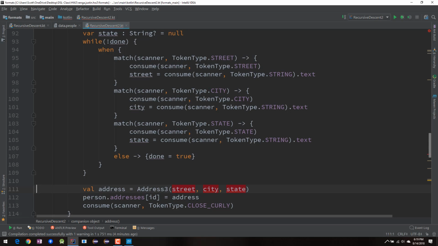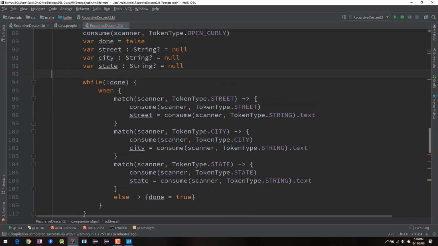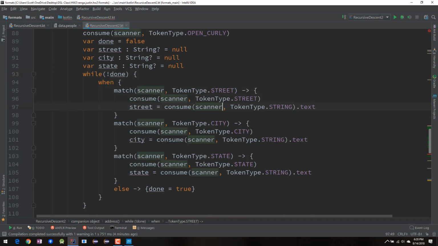So what I want to do at this point, that was going to be my next thing, is we need to validate this, right? So we need to make sure that they specified all three and that they only did it once for each one. So if I didn't care about them specifying only once and just said the last time wins, so if they said street three times, the last one wins, I could do that. But it'd be nicer to say, hey, they probably made a typo or a copio when they were just copying lines. So to do that, I'm going to need some kind of flag to say if these things were set already. Oh, yeah, duh. Don't need a flag. Thank you. Even better.